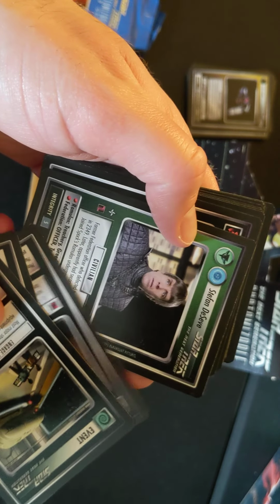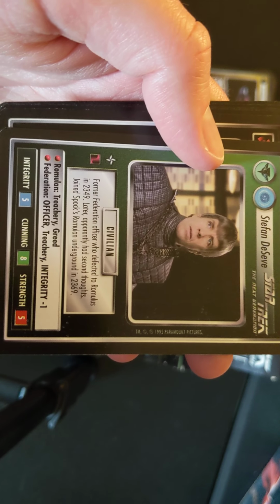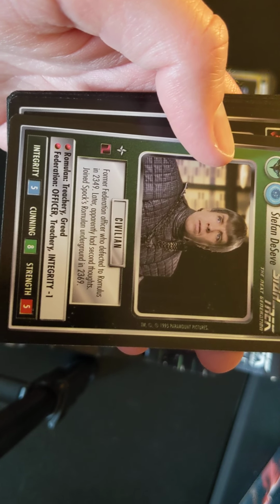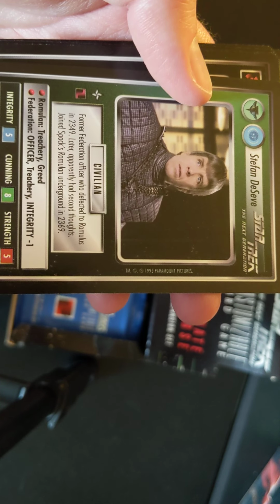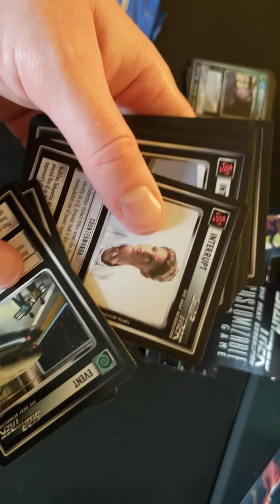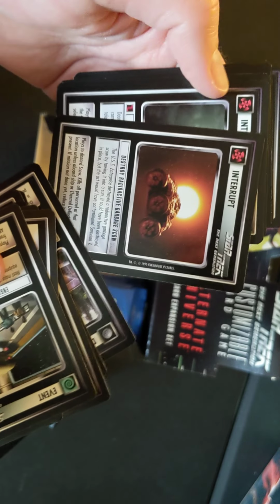But Romulan, ooh, Stefan Desev, former Federation officer, defected to the Romulans. Interesting. Don't remember that one, but I'll take it. And the commons.